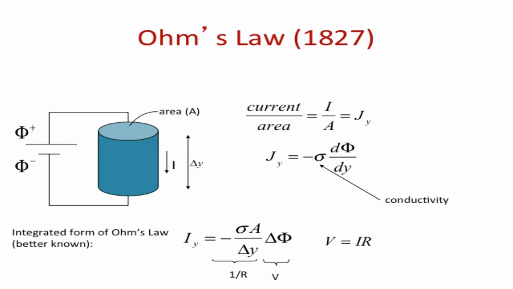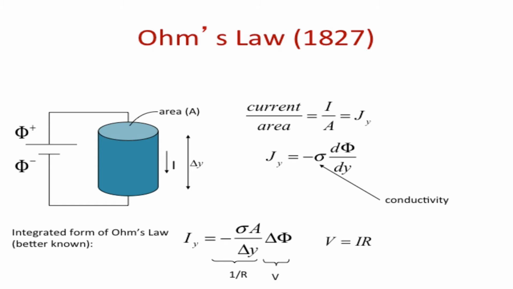And finally, we get to electrical currents. If I keep a conducting rod at different potentials, in this case electrical potentials, then the current I divided by area, I'm going to look at that flux and call it J as well. This J is proportional to the difference in potential, and conductivity is denoted as sigma here. We will often look at the resistance, so sigma times area divided by the delta Y is actually 1 over resistance.